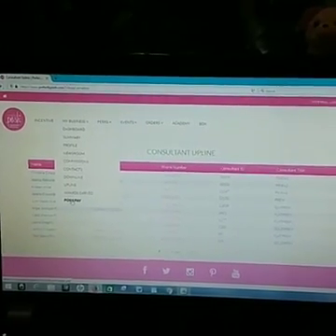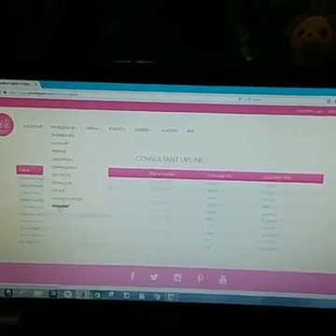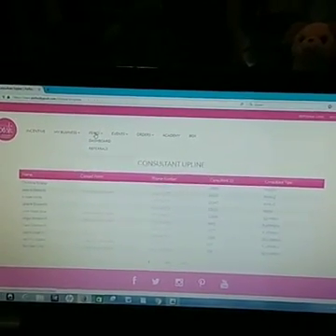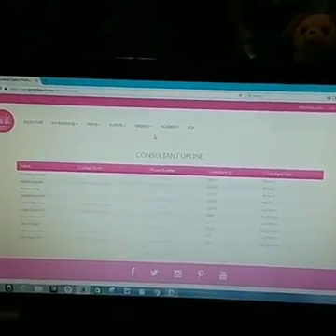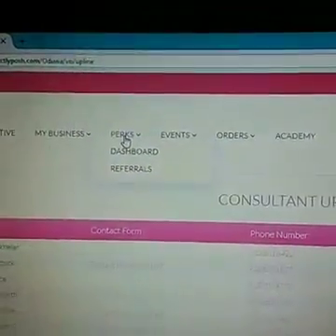Posh Pay shows you what you've been paid. Perks give you all the different perks — same as when you were a customer. The perks are what you earn when you make a purchase or when you hit certain levels. When you go through your Academy there are Prop Academy props and Prep Academy, so perks will add up and get added to your account as you hit those levels.